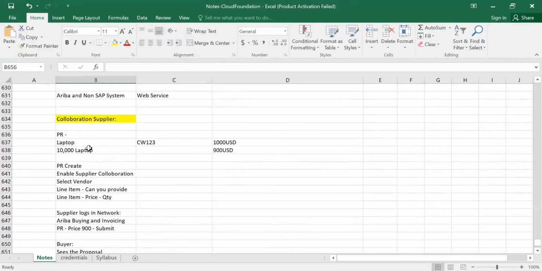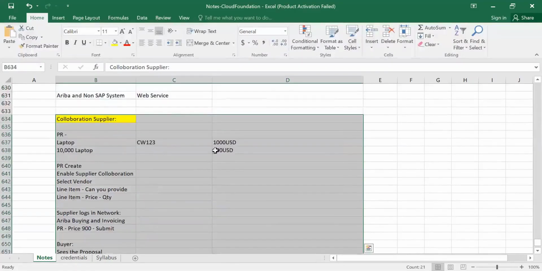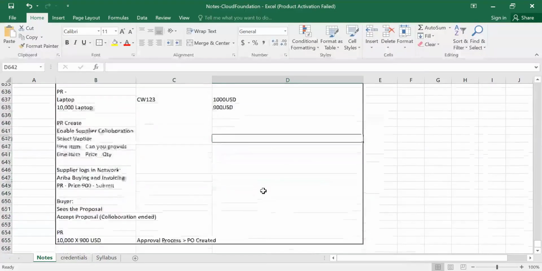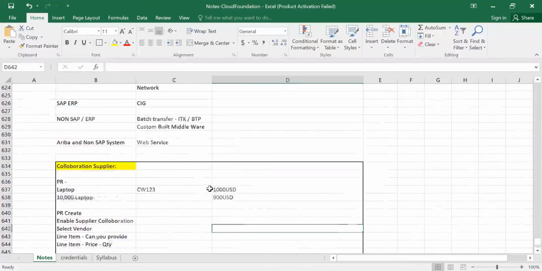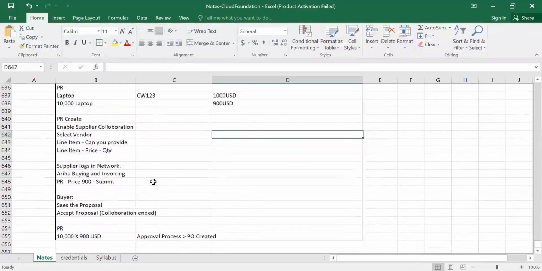Is this clear? Why do we do supplier collaboration? Ariba is so flexible that even at the time of PR creation, you can enable supplier collaboration.